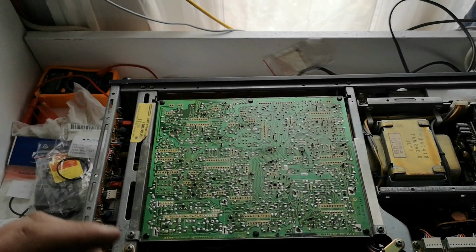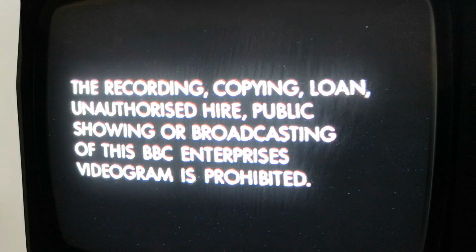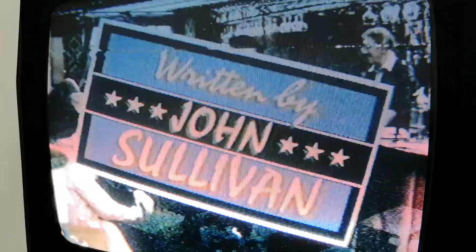Right, let's get the top cover on. So we've got the machine back together, and we're just going to give it a go and see what happens. So let's see if we've got any sound. Well, that's quite high volume-wise. Let's fast forward it a bit so we're not waiting. Yeah, we got sound. Not bad sound at all, actually. Let me just mute it so we don't get a copyright strike.